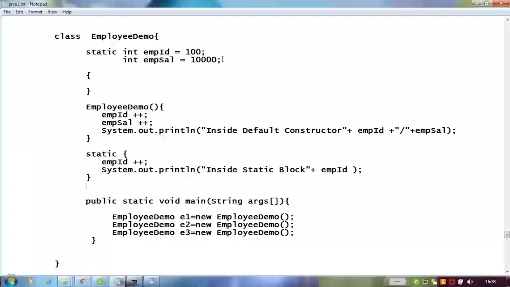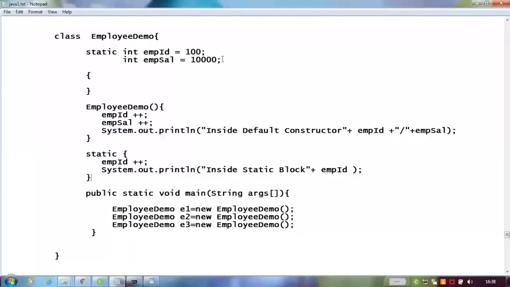Now inside this instance initializer, I'm just printing a statement: System.out.println, inside instance initializer.